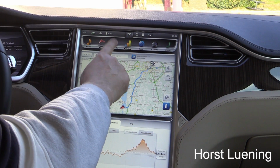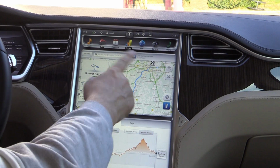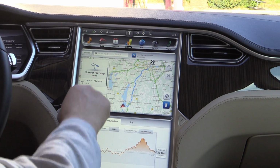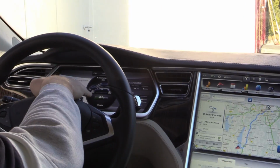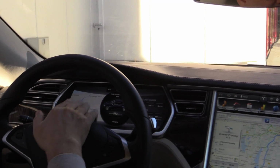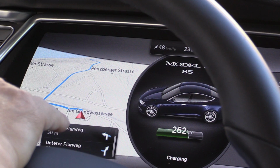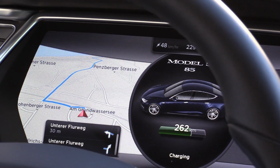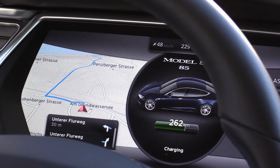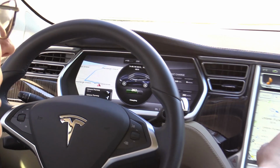Then there is a calendar. I forgot. All these direction informations you have here are also on the main screen, on the main driving screen. So this is one of the very few cars which have a map of your direction directly beside all the main instruments of your car.